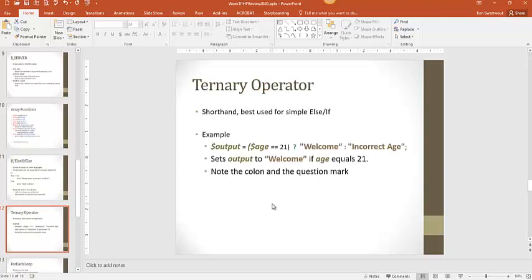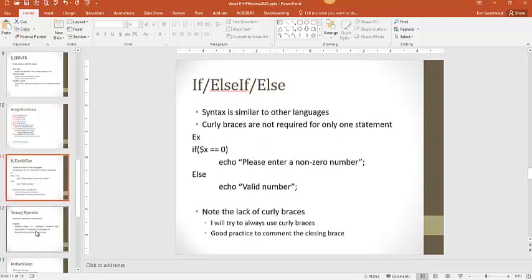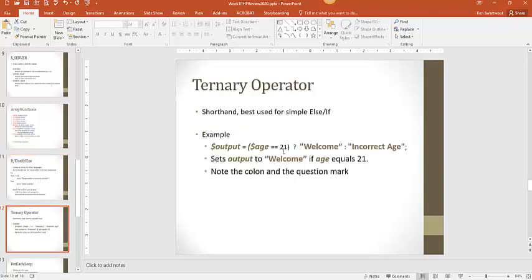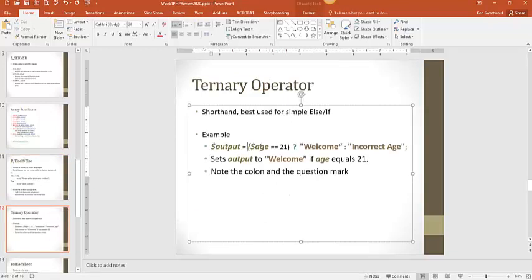It's in most languages. It is shorthand for a simple if-else statement. Right? Like this thing here is simple enough that it didn't even need curly braces. So here's what a ternary operator looks like. The part I'm highlighting with my cursor is the ternary operator. That right there is an assignment statement, so don't worry about that.